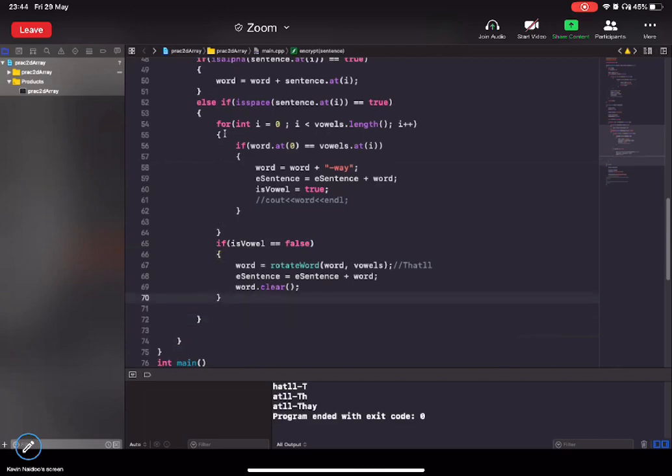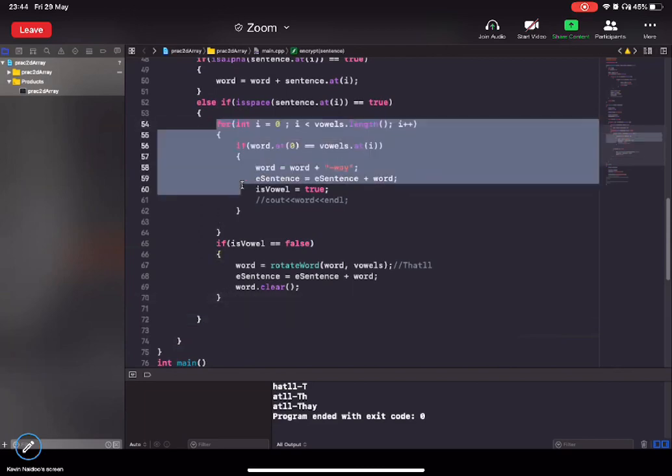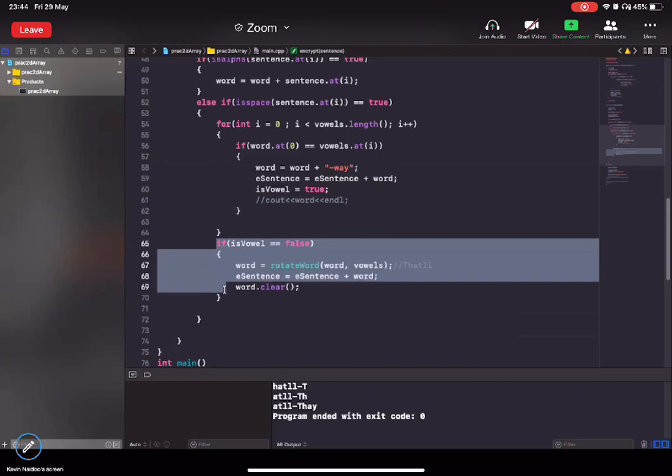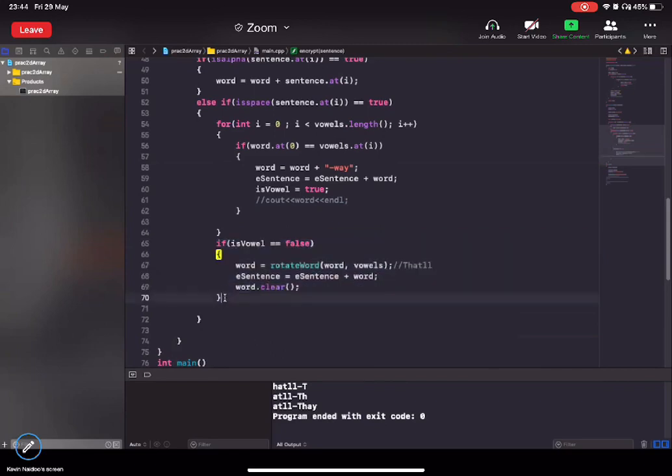Okay, this runs for vowels. This runs if there's no vowel in the beginning.